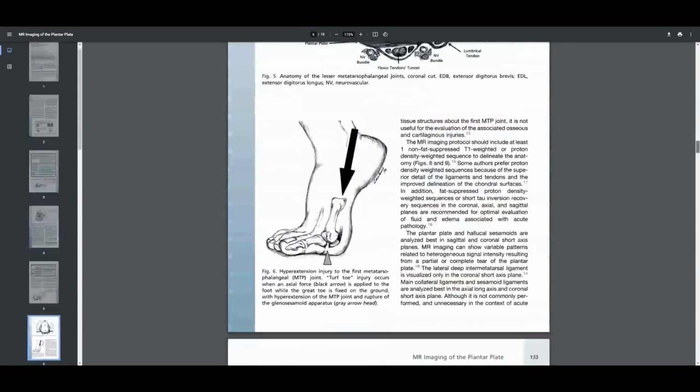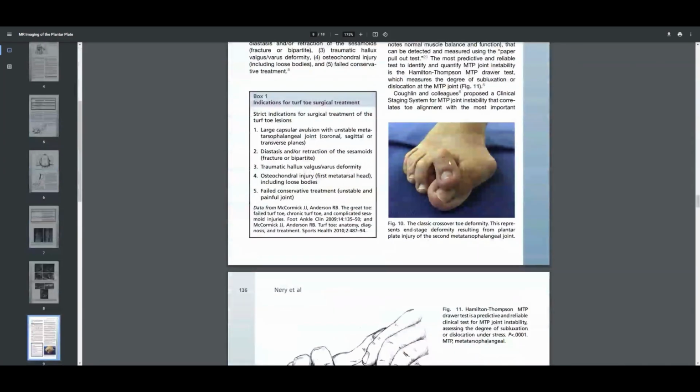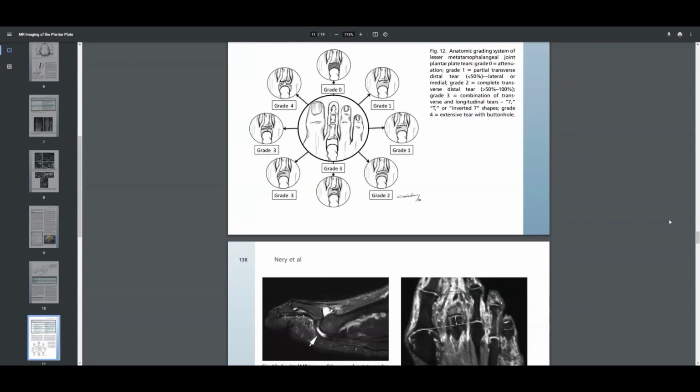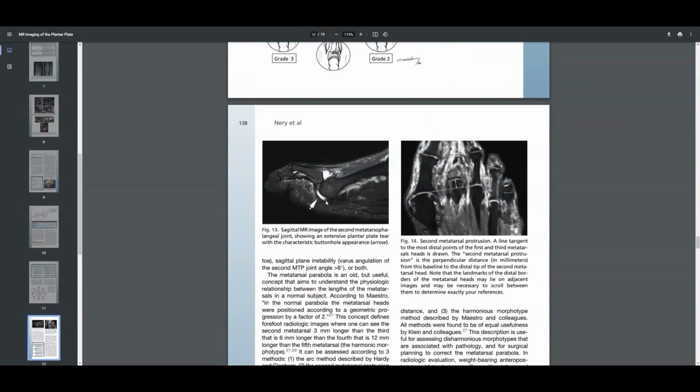And just to skip down to things like that are occurring at the lesser plates, we're looking at that crossover deformity, giving us excellent pictures clinically to help us with our MRI read to understand what we're trying to do when we're moving that classification system to help our clinicians. Again, those examples of a full dorsal dislocation. In this article, again, reviewing for us some of the features that might predispose us to plate tears at all.